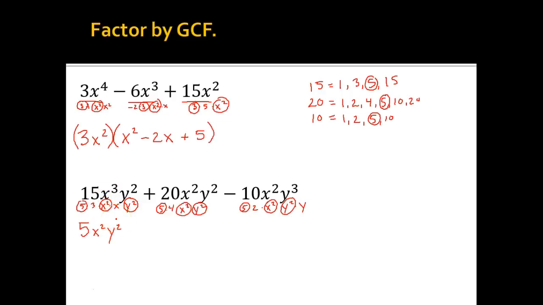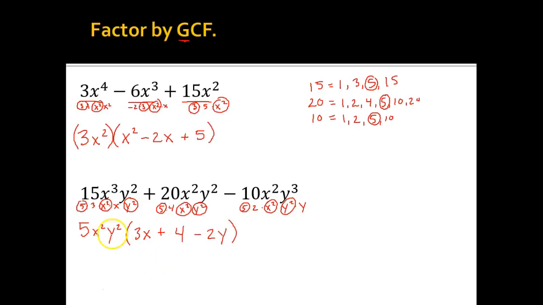Again, after a while you could probably do this without writing out the factors like I did there. You could probably do this mentally. But once we've identified our greatest common factor, the G is really important. It needs to be not just a common factor, but the greatest common factor, 5x squared, y squared. We divide those out, and then what's left in the first term is 3x, second term 4, and third term 2y.